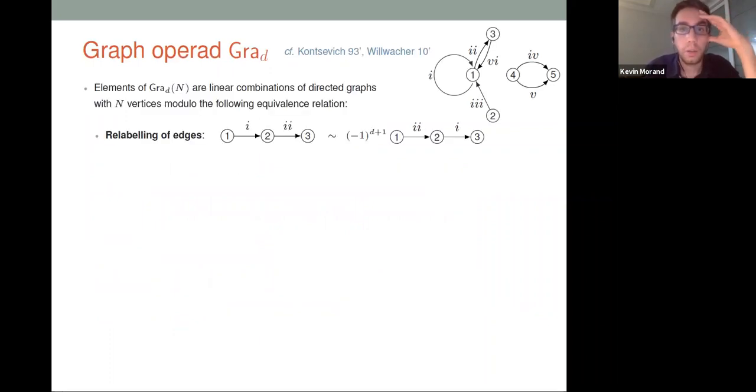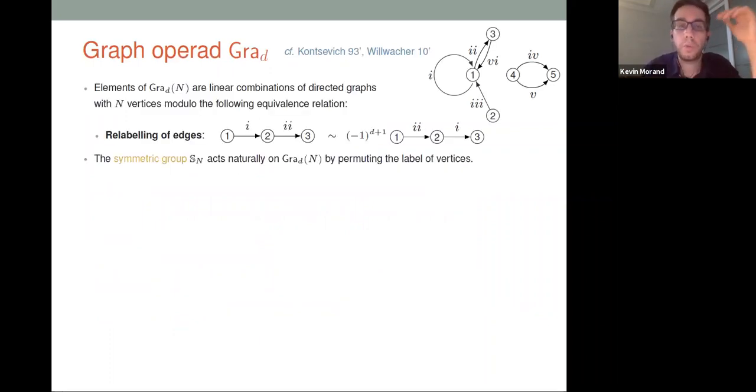Let me very briefly provide some ideas of what kind of graphs we use in this context. This is a typical example of graphs. We have a set of vertices and a set of arrows. In fact, these graphs have a nice structure that forms what we call an operad. An operad is a sequence of vector spaces, and these vector spaces are spanned by linear combinations of these directed graphs.